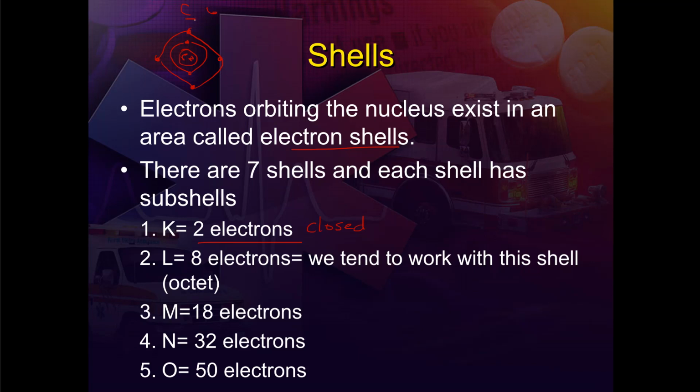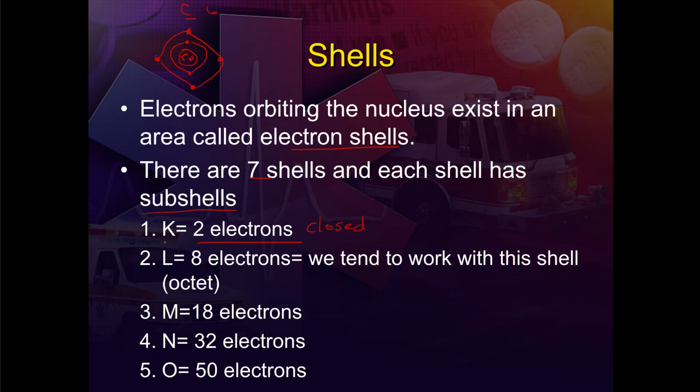Now I picked carbon because most of what we do in emergency medicine is going to be organic based, and carbon is the base of our organic chemistry. But if we go further and further through the periodic table, we would find that there's essentially 7 shells and then another number of subshells within them. The 7 shells are related to the periodic table because there are close to 7 periods.